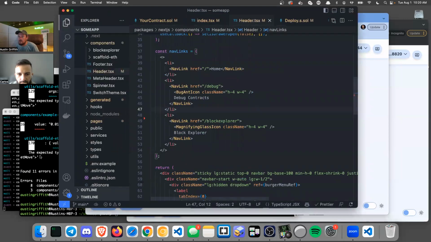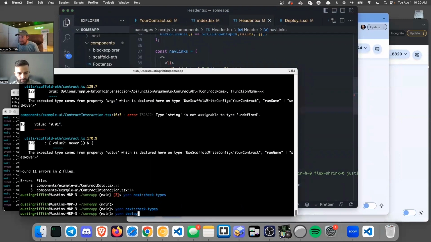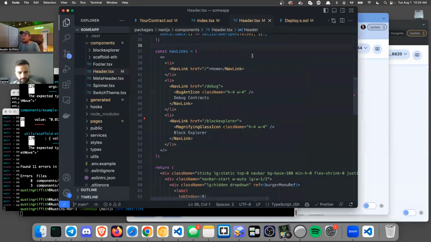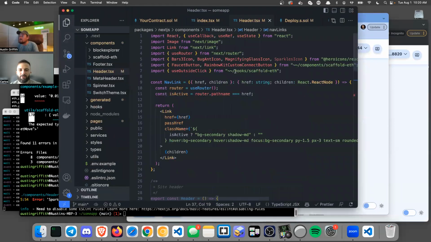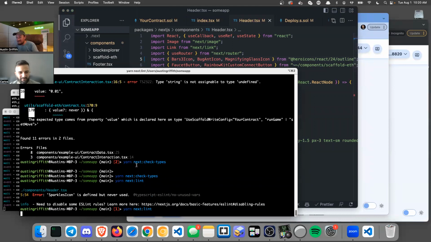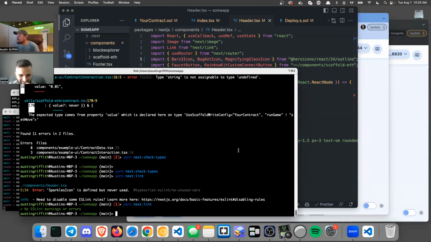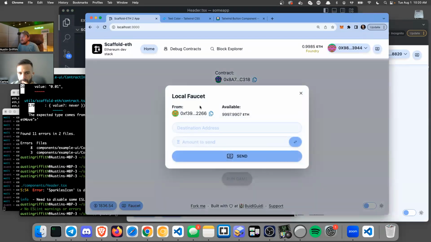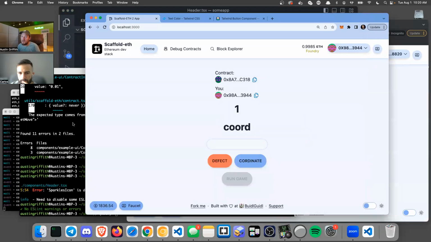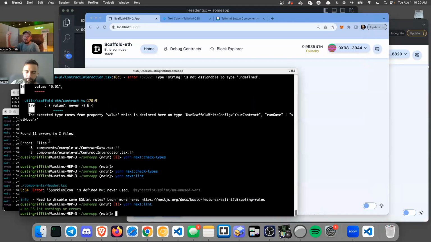Cool. Okay, and we've checked our types, we've checked our linting, everything is happy. Because you just removed something out, like the sparkles. Got to have the sparkle. Okay, so now we have two things we need to do here. We need to deploy our smart contract and we need to deploy our app. To deploy our smart contract, we're not going to use the typical deployer that we would use here, right? This faucet address, this 0 address from Anvil or Hardhat. We need to create a new address.